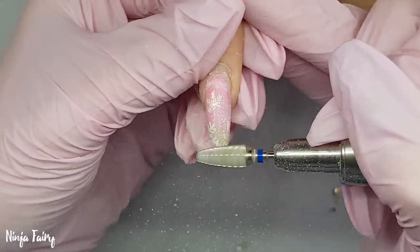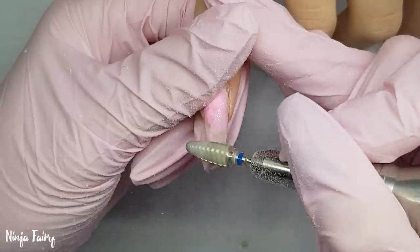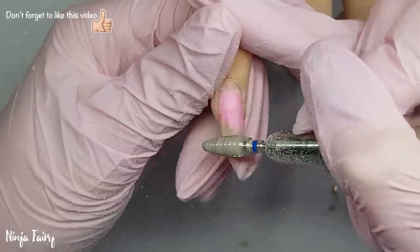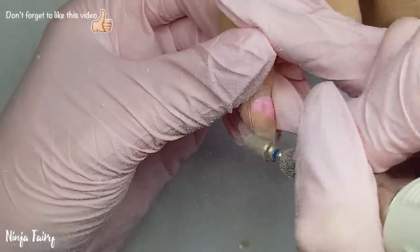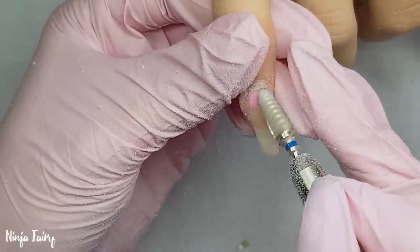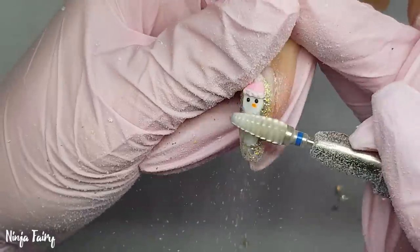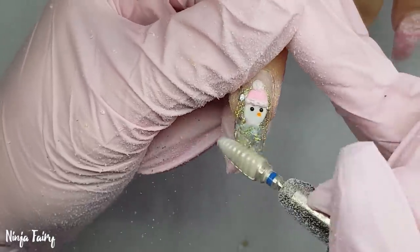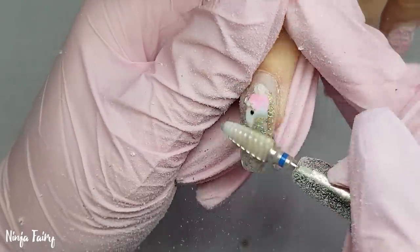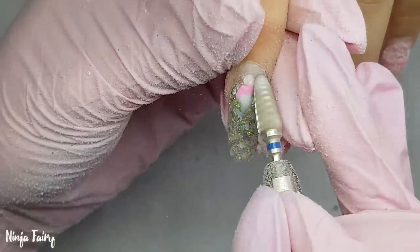So once I've finished removing all of the stones, I'm coming in with my flame drill bit or a cone drill bit, and this is the medium grit. And I'm just going to go ahead and remove the entire acrylic design, filing back down to that clear base that I always start off with. And that is why I do start off with that clear base, so that when the client comes in for a redesign, it is super easy for me to just file back down to that, infill again with clear, so we've got a complete clear base, and then do the redesign in acrylic.